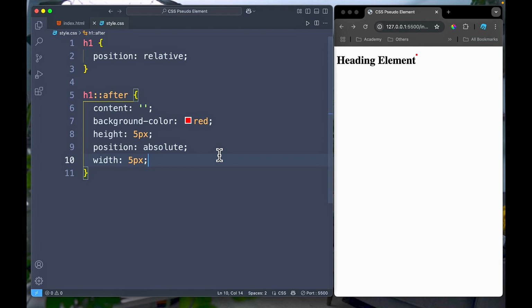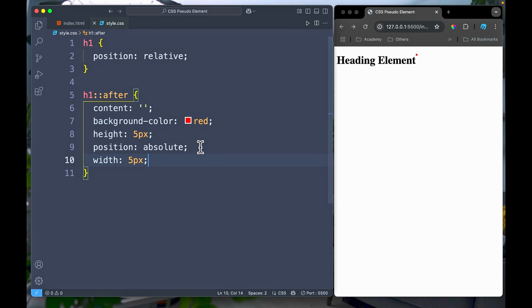Like I said earlier, applying position to the H1 will make your content visible. We have already done a video on CSS position. You can check that in the description below and also with the card on the top right corner of your screen. So you see the H1 we have position relative, then the other one, the after, now has the position absolute. And if you watch the video on position, you see that whenever we have position relative and position absolute, we can now use the properties top, right, left, and bottom.